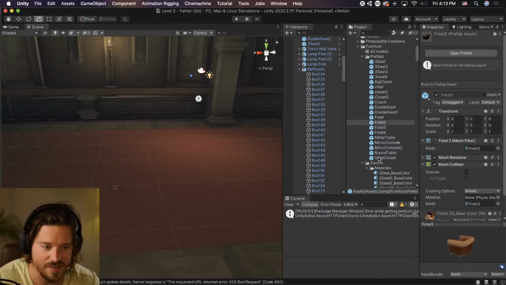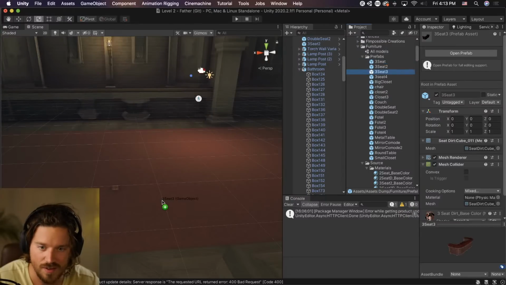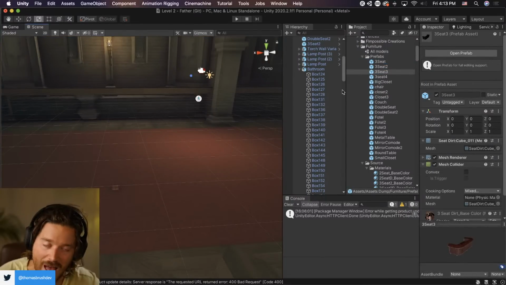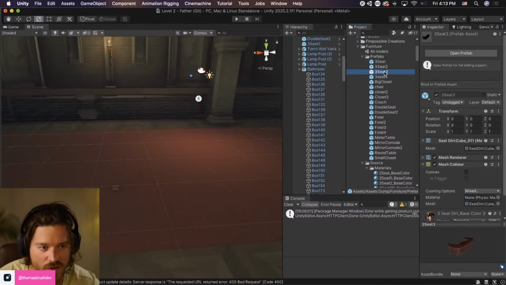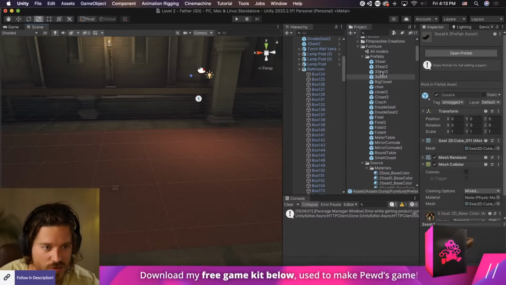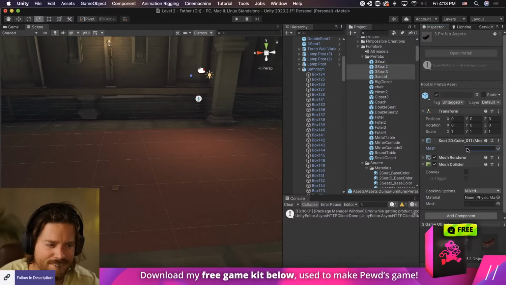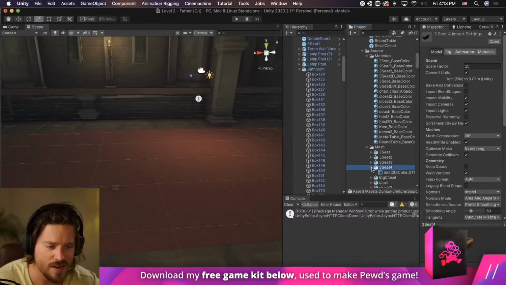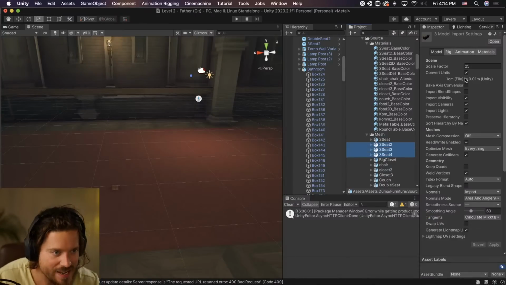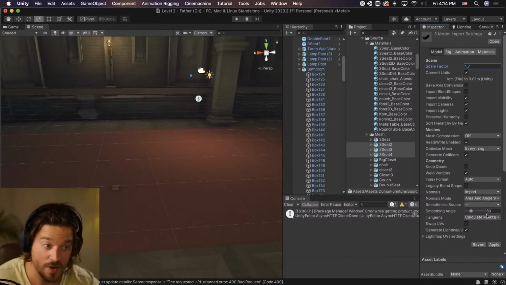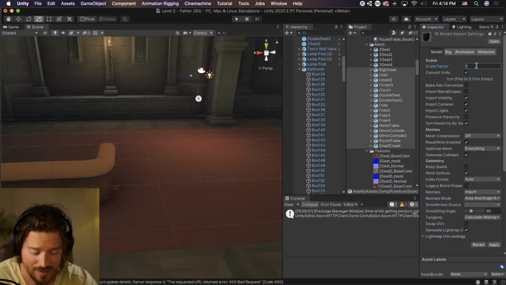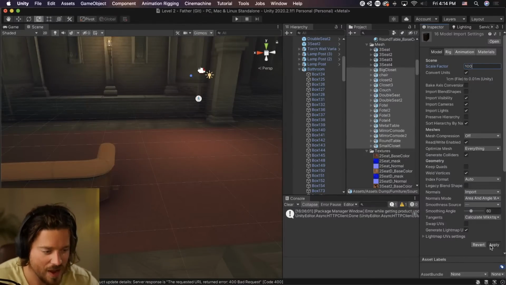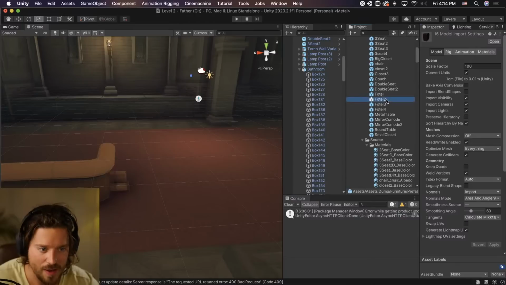Okay, so it looks like the only thing that's massive are these seats. Well, that one's not, but this one is. That's so weird. So those two are huge. Does anybody know what's going on here? So these here need to be set to 1.7, all right? I don't know why, but they do. Everything else needs to be set to like 100. That's so weird. I'm fine with it, I guess, because we're gonna be creating prefabs out of them.